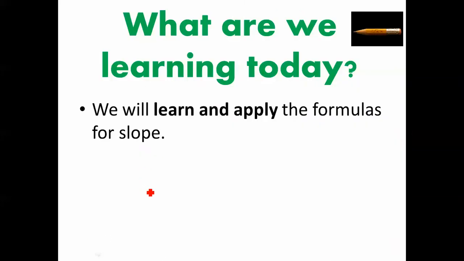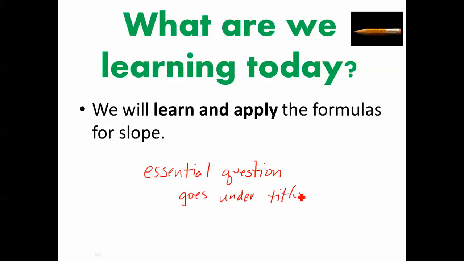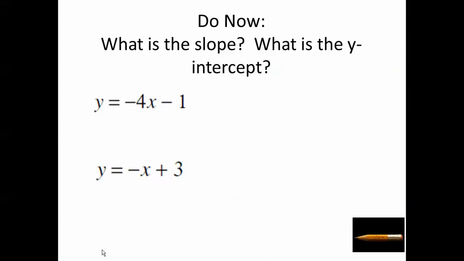Alright, what are we learning today? We will learn and apply the formulas for slope. Turn this into your essential question, and it goes right under your title and date. Alright, so our do now, I want you to tell me the slope and the y-intercept for these two lines. So you're going to have a slope and a y-intercept for each one of these lines.